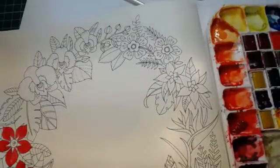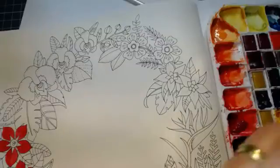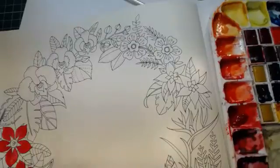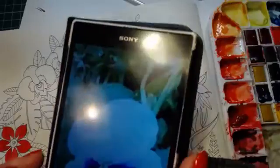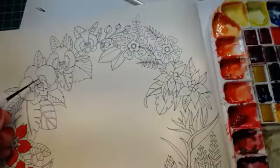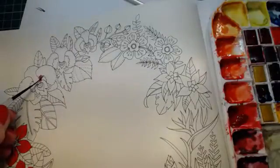The brush isn't quite as good as the other one. When the brushes have gone, they go. It doesn't take long. So I think, as I said, I didn't get a nice blue, so I won't have a nice purple, but it's a purple. Just practice on there. And so the pansy is, probably this is purple. Again, I didn't really want to get so hung up about it.